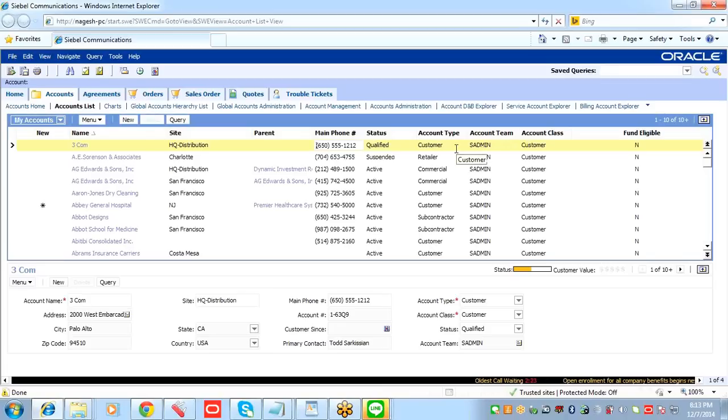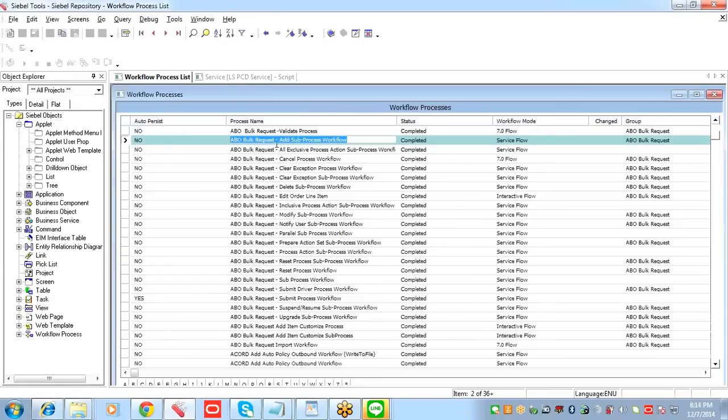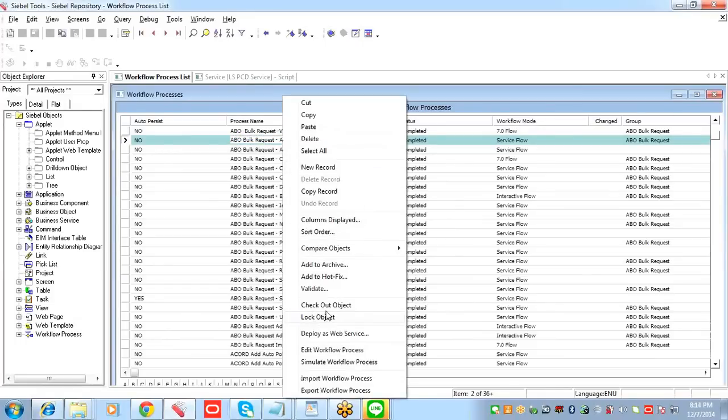And one more thing, we are going to discuss about the sub-process step and the user interact step. Yesterday we discussed only two steps of workflows, just a decision point step and the Siebel operation step. Today I'm going to introduce you two new steps, the sub-process step and the user interact step.